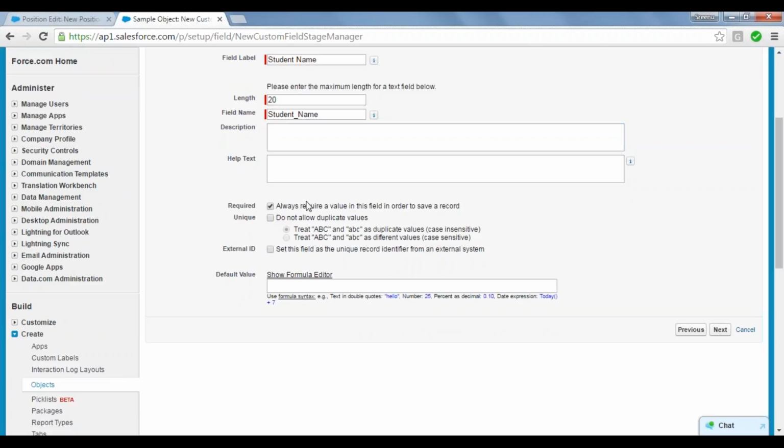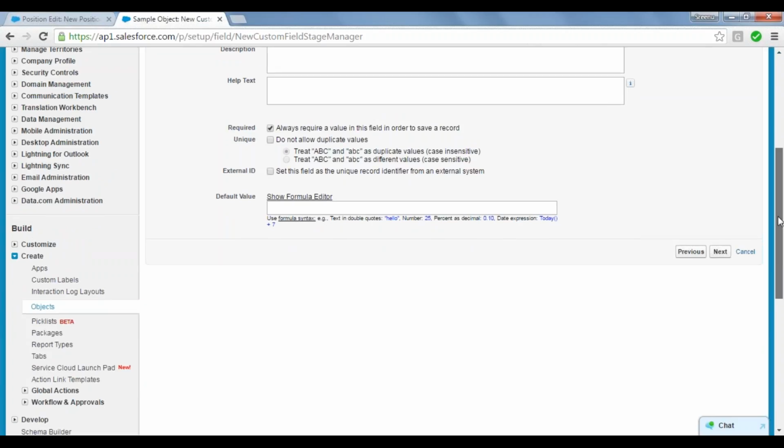If you check this box, without giving input for this field you cannot save the record on the object. And also Unique. Unique means duplicates are not allowed. If you check this one, duplicates are not allowed. I'm not doing that.